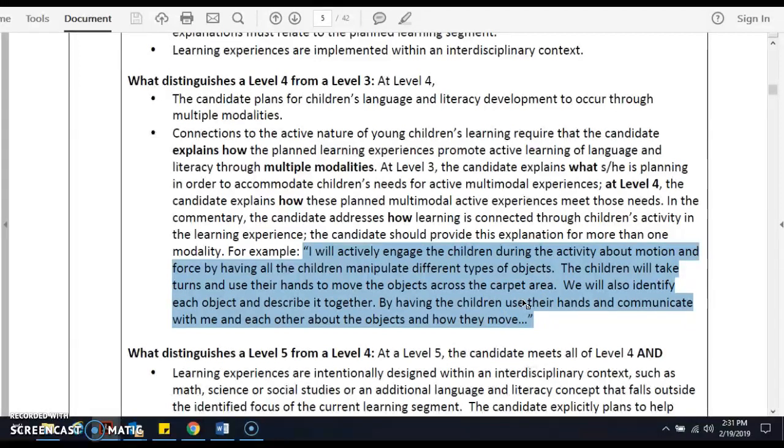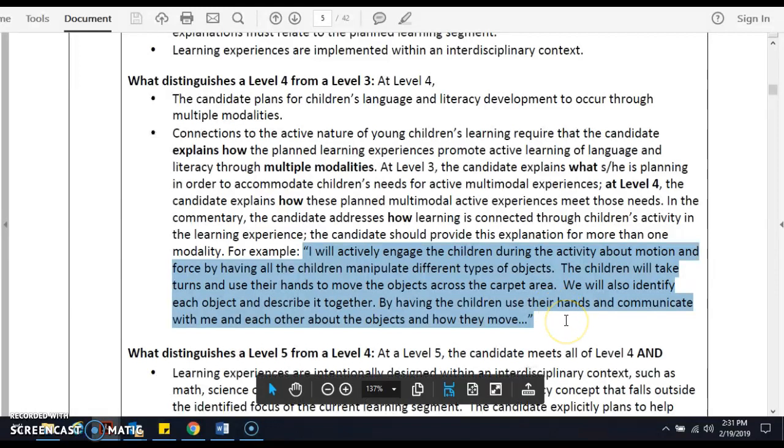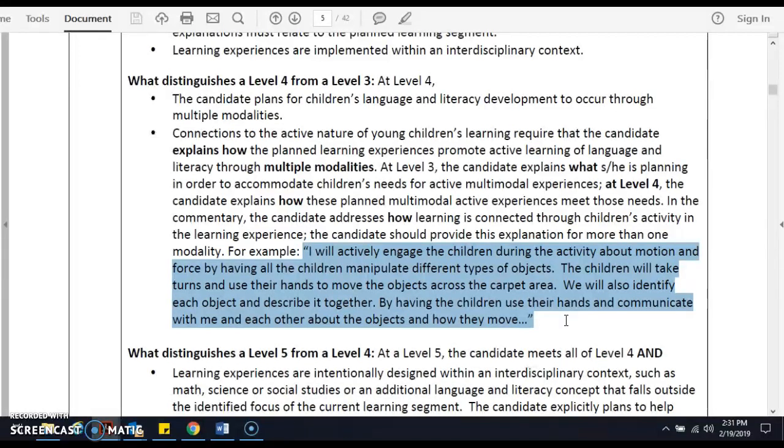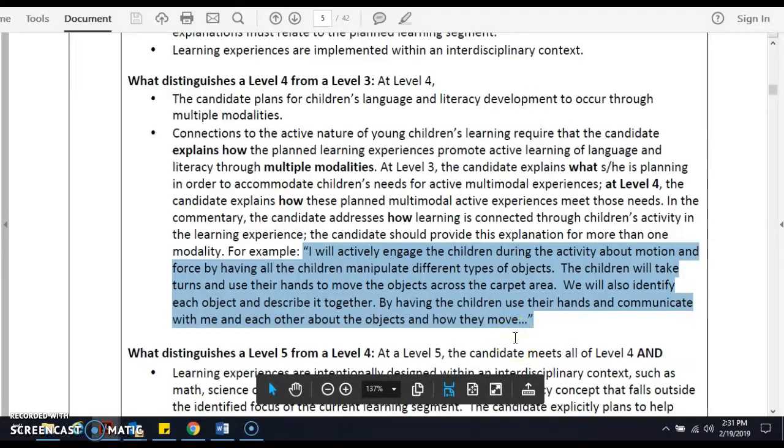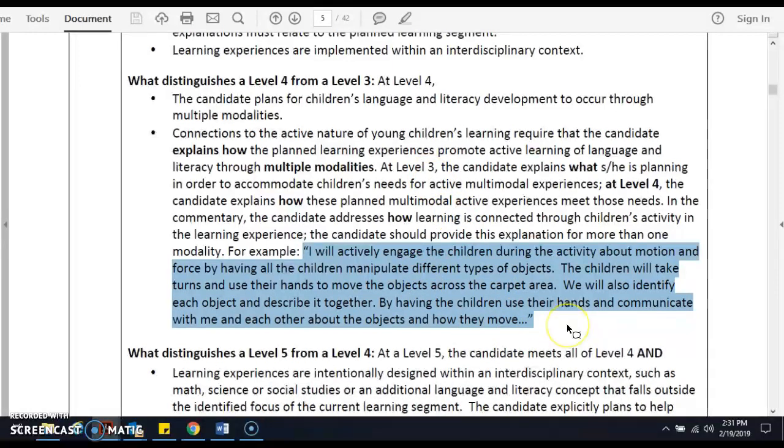We will also identify each object and describe it by having the children use their hands and communicate with me and each other about the objects and how they move." See how you have multiple modalities there, active learning, and they're engaged. The difference from a 3 is that the candidate just explains what you're planning to accommodate the children's needs for this multimodal experience, and this says how you will do it. So I think that you could easily scoop up a point there.